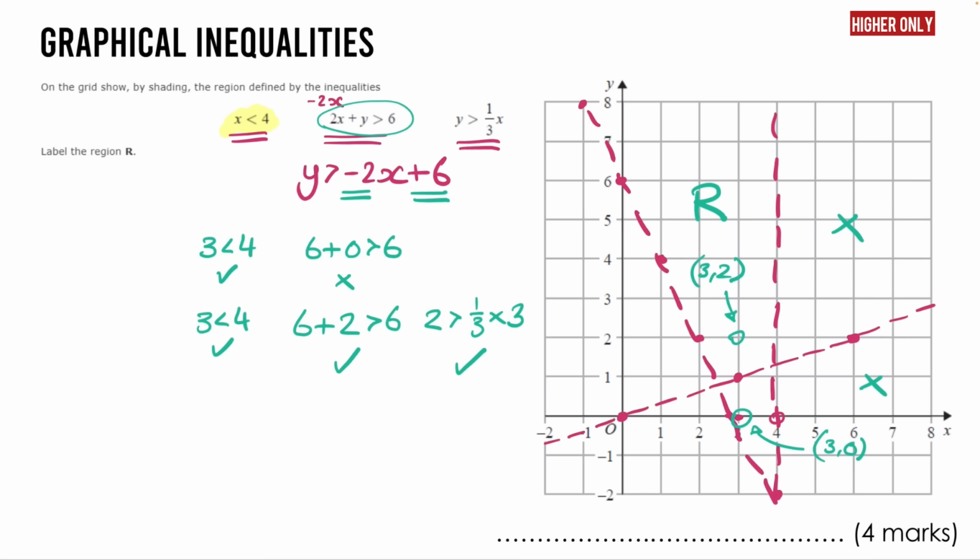So this is my region here, R. That worked out quite nicely because I picked an x coordinate of 3 as well. I could do that in my head, but you might have had to do that on your calculator if you were doing a third of a number that didn't divide by 3 perfectly. But there we go, it didn't take too long. It's just testing a few numbers in the inequality and finding that region that works for all of them, or that region that satisfies all of those inequalities.